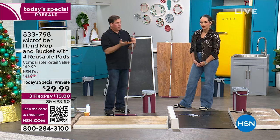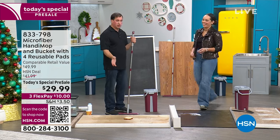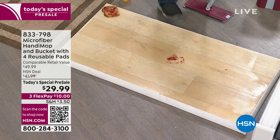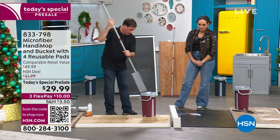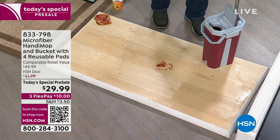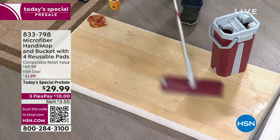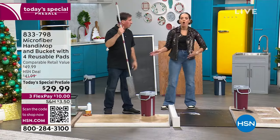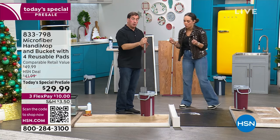That's real peanut butter, real jelly — we'll make a little mess. If you have a mess like that in your kitchen, you take your mop head, you clean it, dry it, go over your floor. In this case I have a huge mess, so I'm going to pick it up, no problem at all. Peanut butter and jelly is no competition — microfiber really is amazing. It didn't shove it all over the place. It doesn't snowplow, it doesn't move the mess — it grabs it. That's why microfiber is so great.